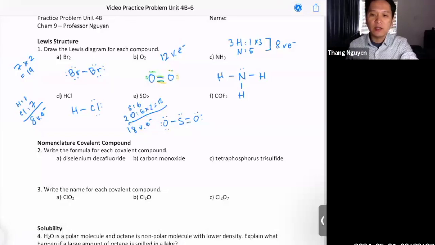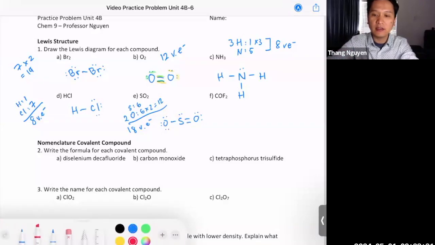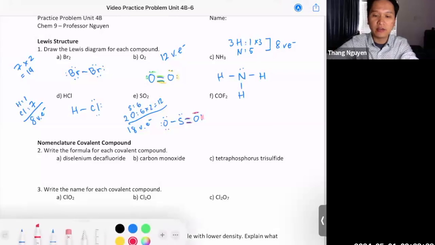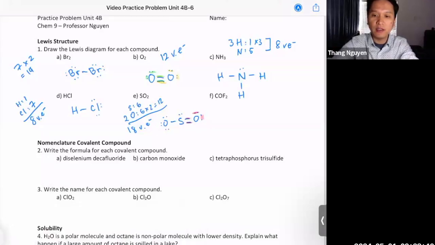Okay, notice that the oxygen on the right, if you count its valence electrons, 1, 2, 3, 4, so 8 valence electrons, and to count the sulfur, 1, 2, 3, 4, also 8 electrons, right? So both sulfur and oxygen have 8 electrons. Just because they're sharing, it doesn't mean it has less. So therefore, this is a correct, proper Lewis structure.